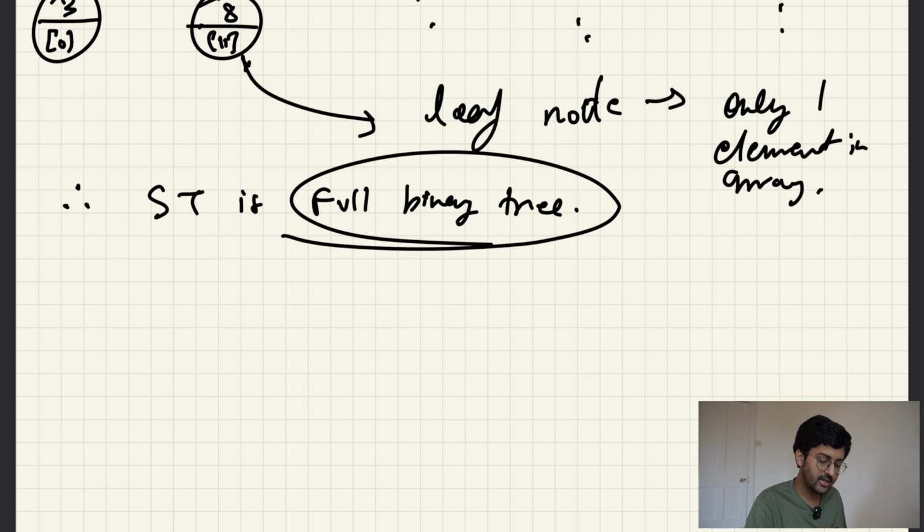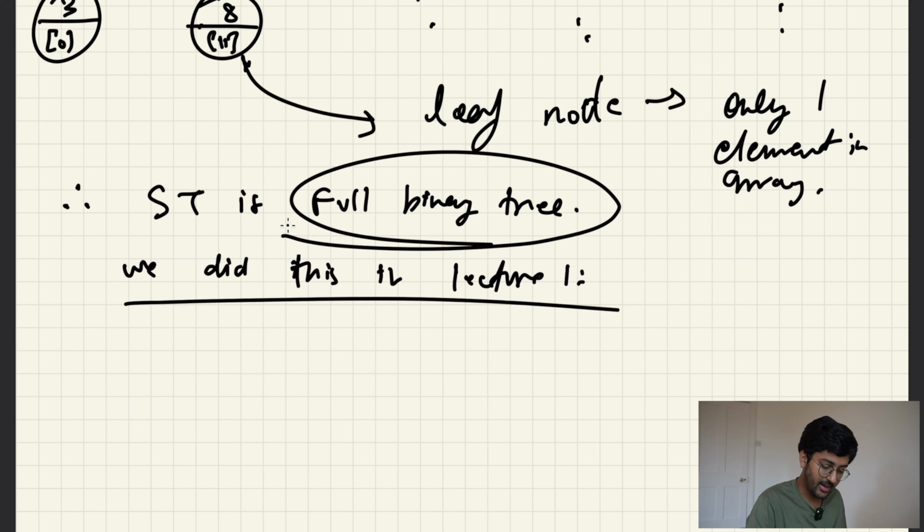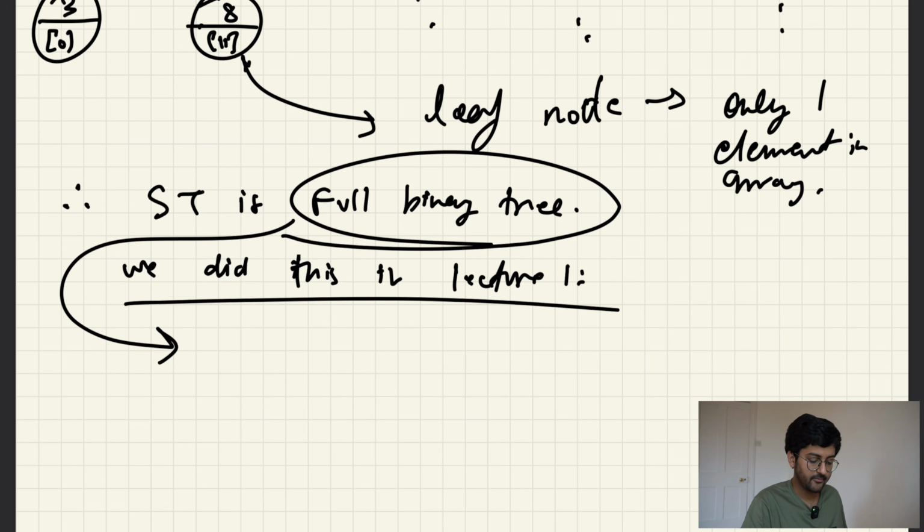So we did this in lecture 1. For a full binary tree, we know that leaf nodes n, and internal nodes n minus 1.